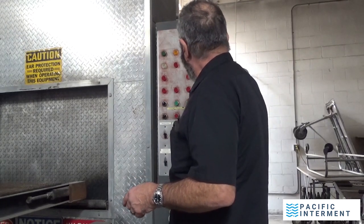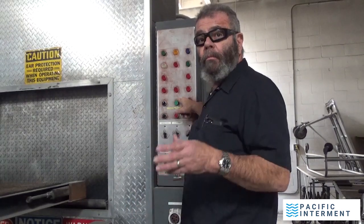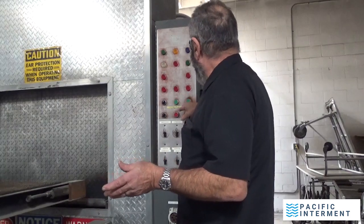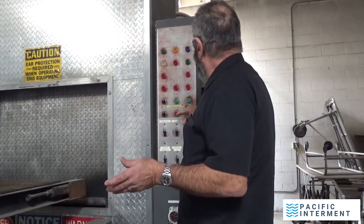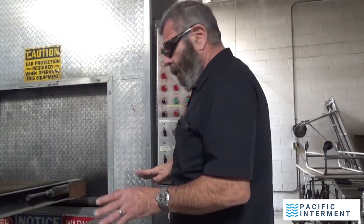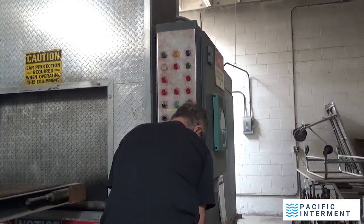Door down, door up, blower on. That's the one that I hit, and you could hear the blower turn on. Very loud piece of equipment. And then blower off. The autoloader, I'm going to give you a quick view of how this autoloader works.